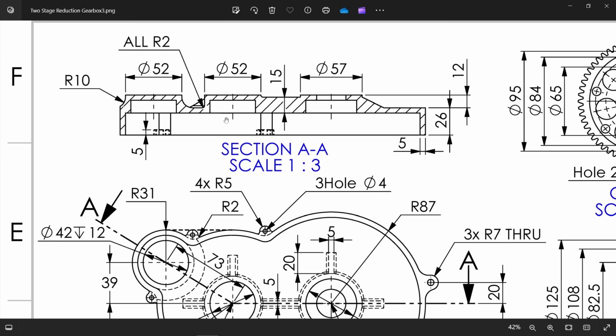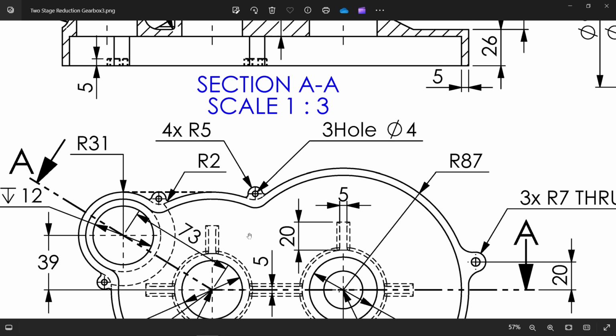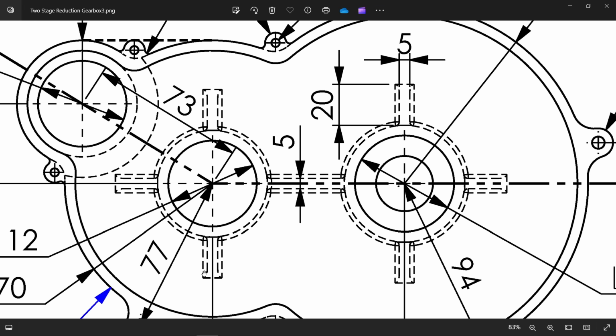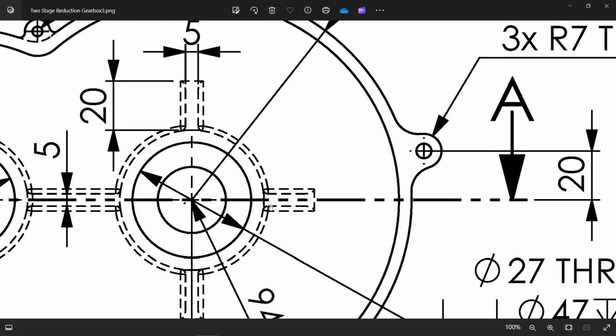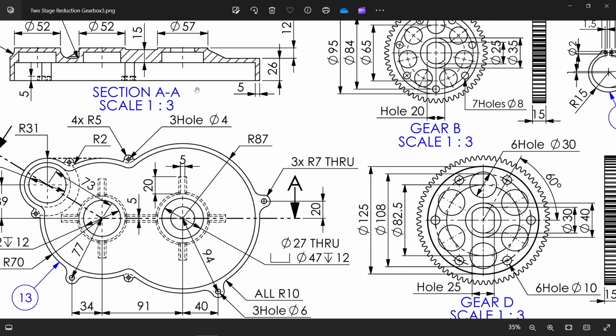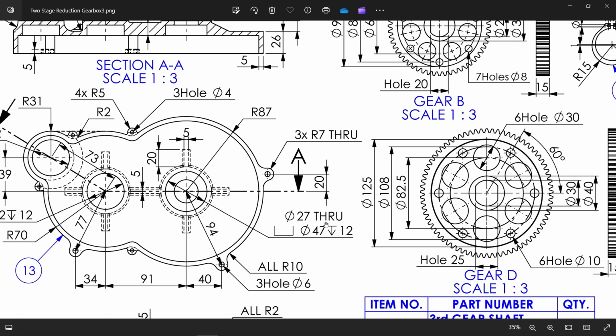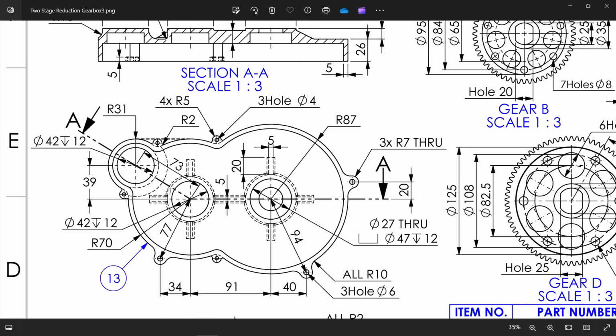Okay, let's make back side. See, the small radius 2 millimeter and this corner radius R10. You will see this all small radius. Even this corner also has radius. Okay, let's make this hole. You will see here, this is counter bore hole, 47, depth 12 millimeter, 27 through all. Then here diameter 42, depth 12 millimeter. And similarly here also the same. Okay.